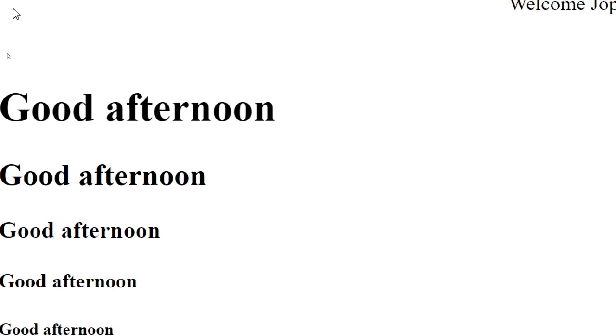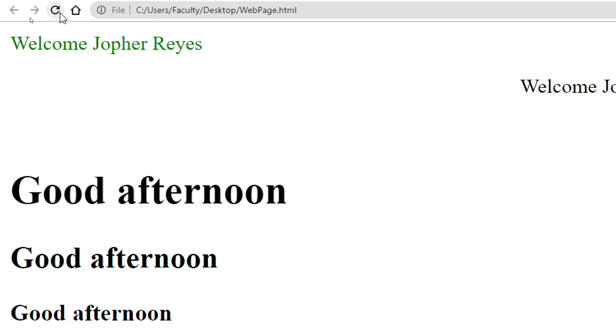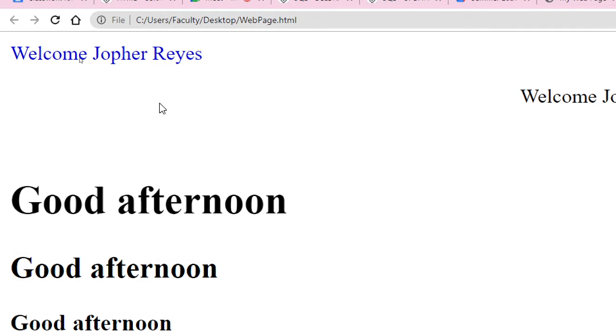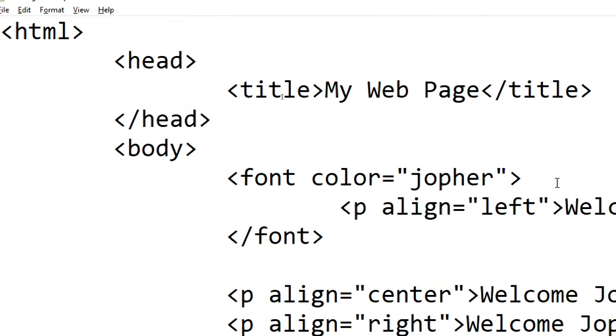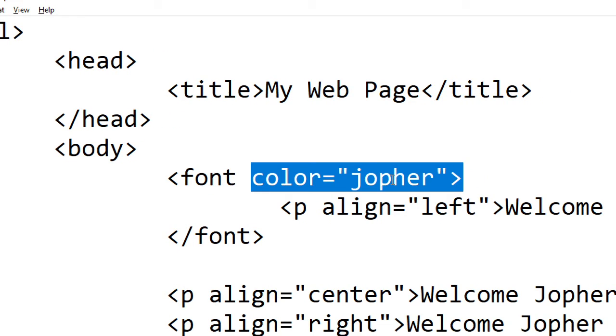So you can put your name and then refresh. Oh, the color of my name is blue. How about yours? You can change the value of your color to your name, and then you can see what color your name is. You can try it if you want.